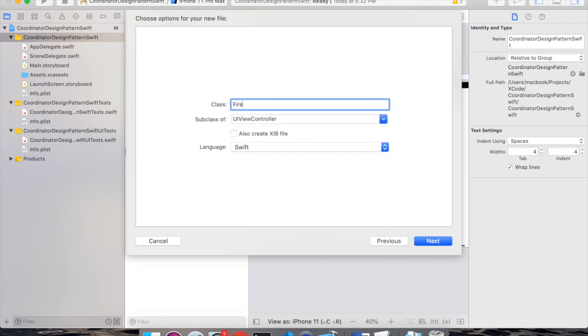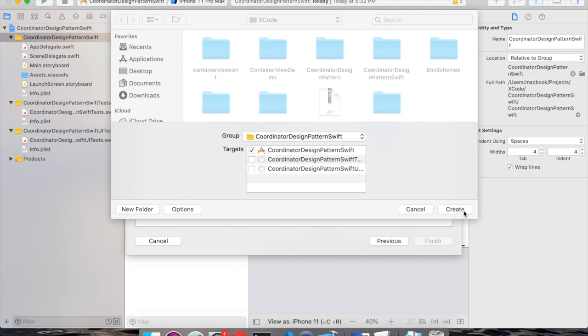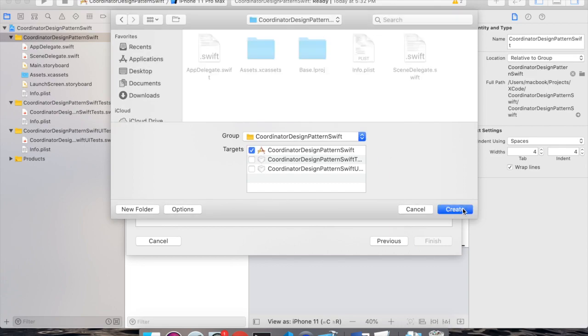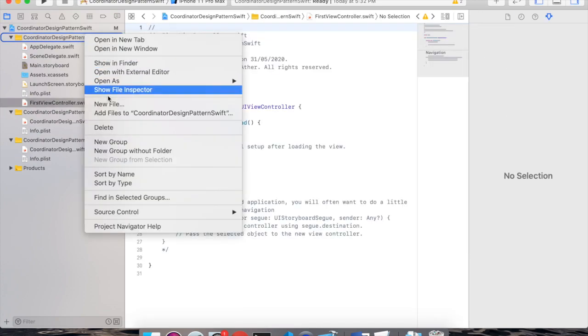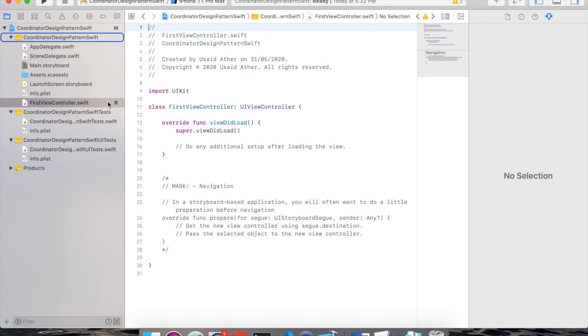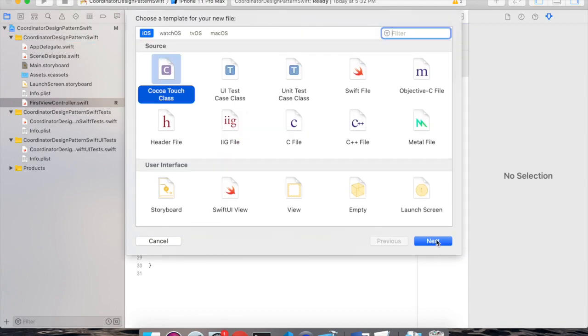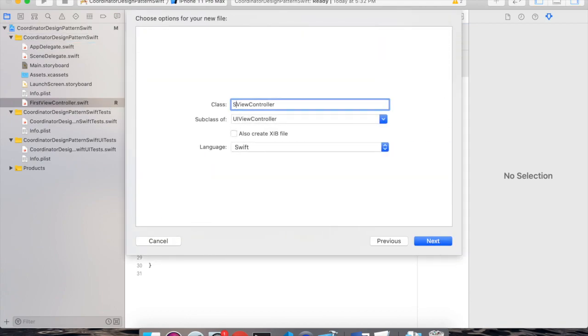Let's give it the name first view controller. Create another view controller class, second view controller.